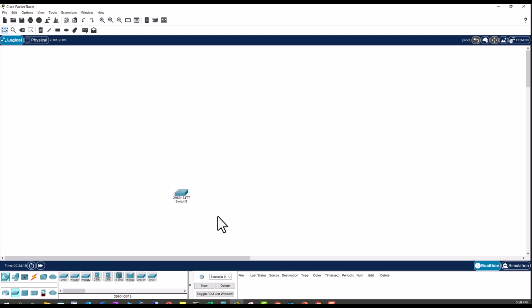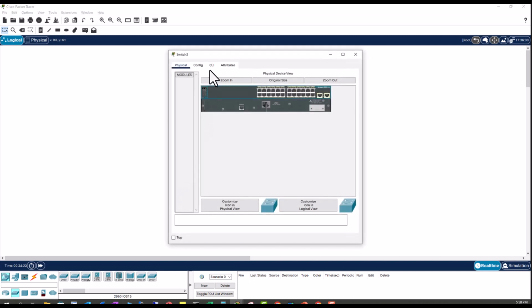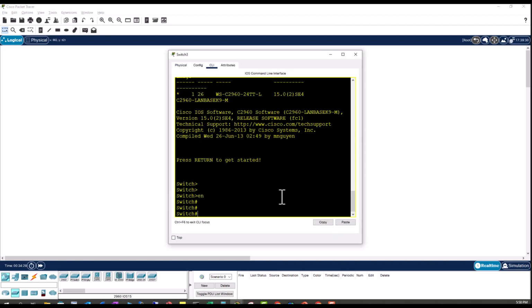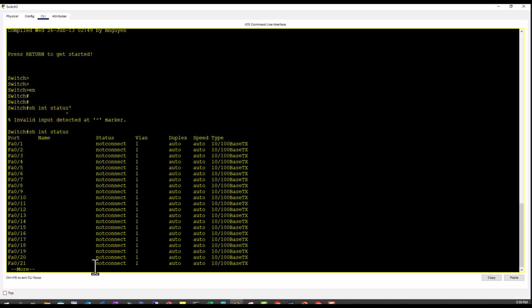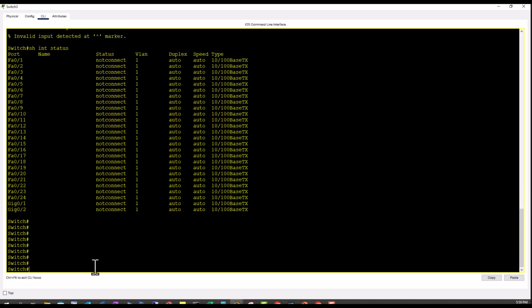So I'm going to do exactly the same thing, just configuring one switch, then copy and paste that to the other 2 floors. Enable, show int status, and you can see all these ports are on VLAN 1.